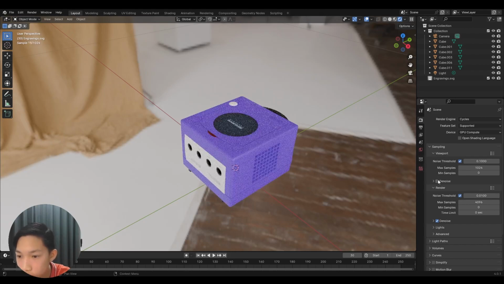Switch to GPU, denoise. Yeah, I think this is pretty good. Okay, this is my third time making the GameCube, and it's been like an hour and a half. So this is a nice project, I guess.